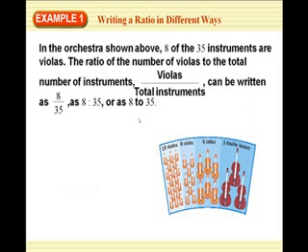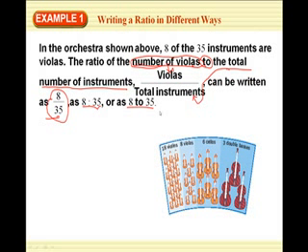The ratio of the number of violas to the number of instruments, and here's the important thing right here, the "to", so they're saying they want the number of violas to the total number of instruments. The first part that was written before the "to" goes on top of the fraction, and then the total goes here on the bottom. So the three ways that can be written are 8 over 35, or 8:35, or 8 to 35. And one thing you need to look for is if the fraction can be reduced, you have to reduce it before you write the three forms. And we'll probably have one like that in just a second.